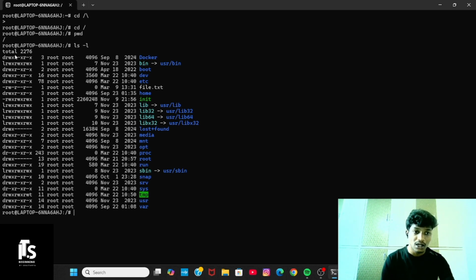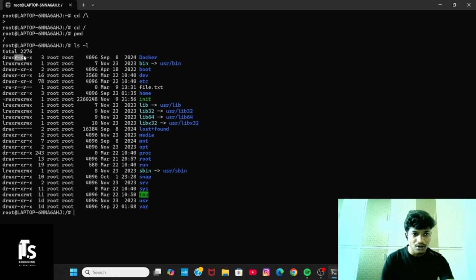When it comes to the second category, it displays the permissions of the group. Here the group members can list the directory, but they can't create, delete, or rename the files in that directory, but they can access the files from that directory. Here the X character is there and R character is there, but the W character is missing. So the group members can't create, rename, or delete the files in this Docker directory.